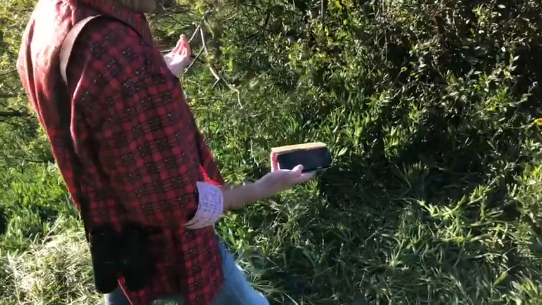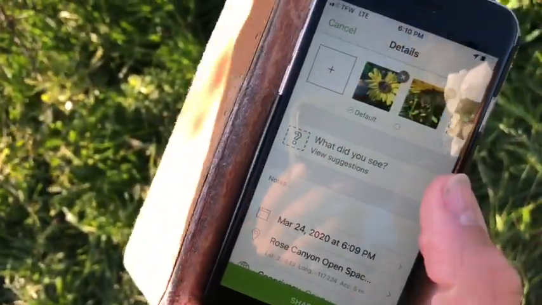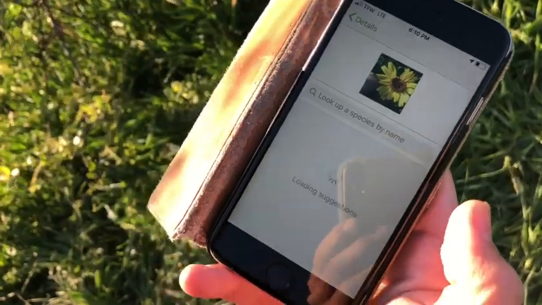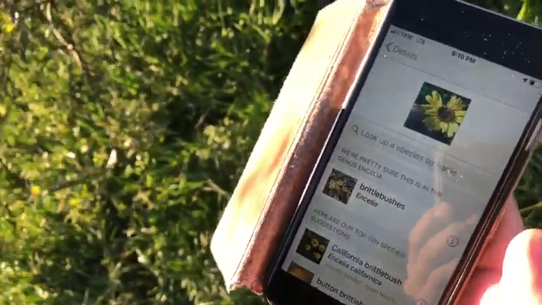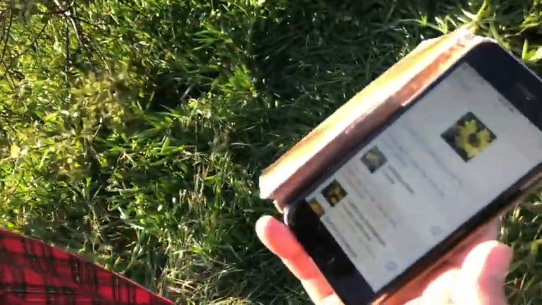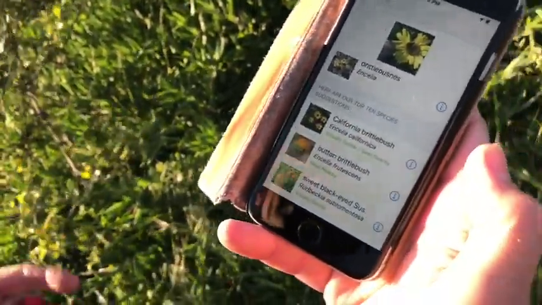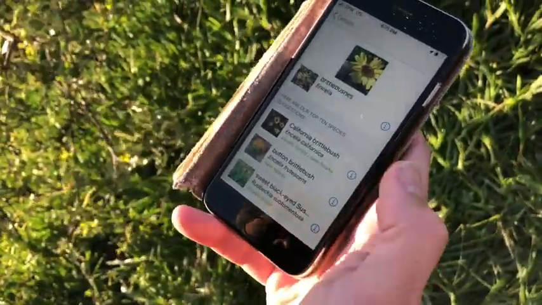I've got 4 photographs, and they're all going to load up onto the deck at the top. Then there's an opportunity right here to ask, well, what do we see? You hit that, and the algorithm goes to work. It says it's loading suggestions, and it comes back and says, we're pretty sure that this is in the genus Encelia, which is the brittlebushes, and that's also in the family Helianthus, which is the sunflowers. Then it's got a list of top 10 species suggestions, and you can see here that the top one is California brittlebush, which I happen to know this is. So it did a pretty good job.